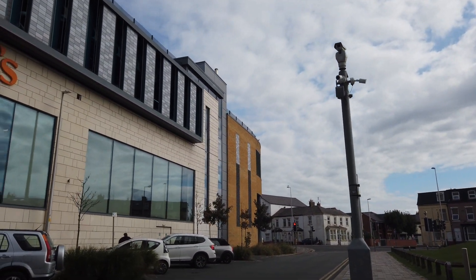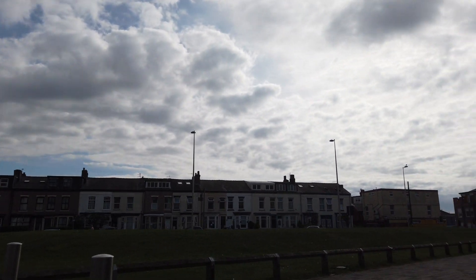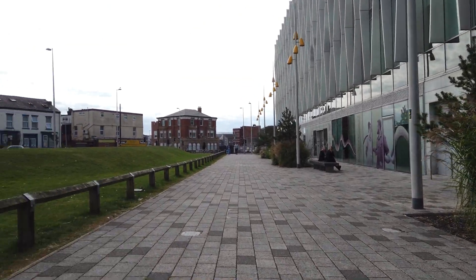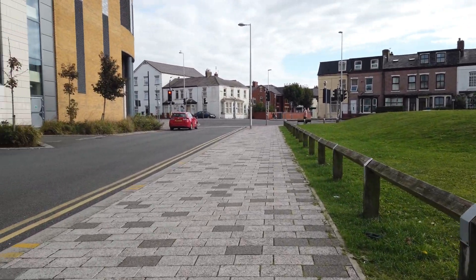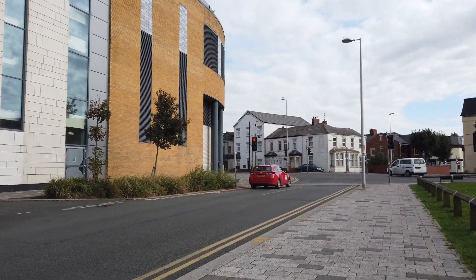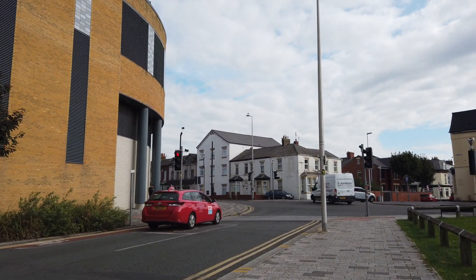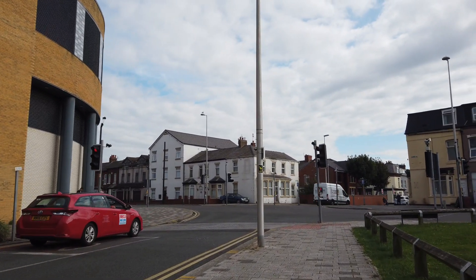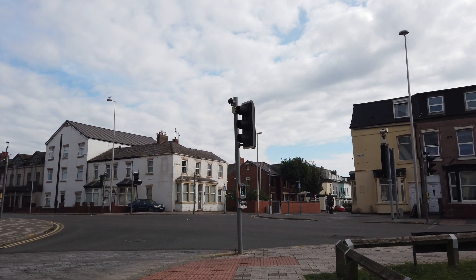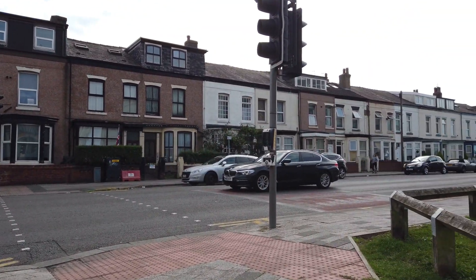It's big inside Sainsbury's there, and Argos is also inside. So this is behind Bickerstaff House and we are going to head down here. You know, Blackpool gets a lot of bad press about being like a dirty, scruffy little seaside town — horrendous the minute you get away from the promenade — and to a degree I agree, but there are changes being made to make things look a lot better.